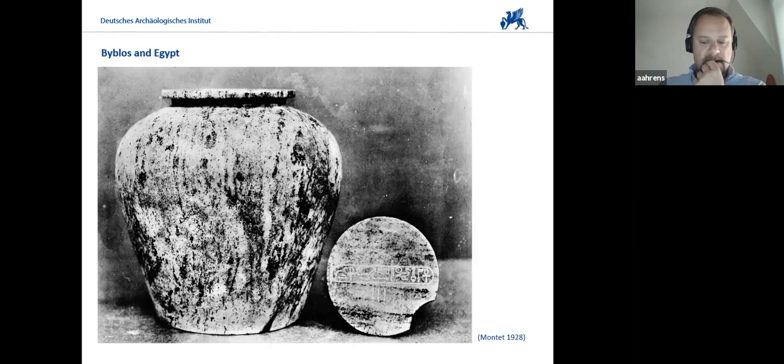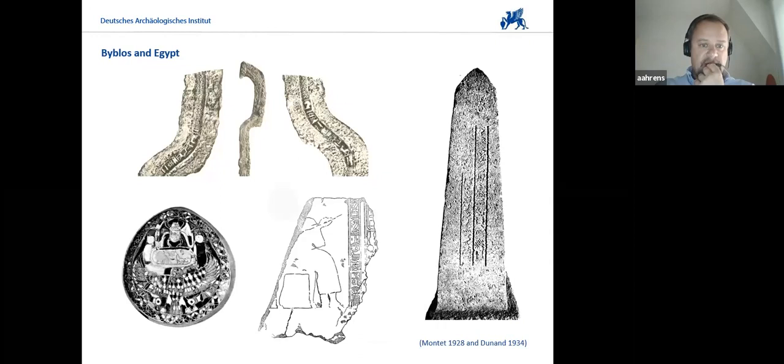Byblos and Egypt, of course — as you all know, already during the Old Kingdom as I've just shown, but also during the Middle Kingdom — is well known from the finds of the royal tombs. There are also other finds that at times have to be interpreted as highly Egyptianizing but locally manufactured Levantine products. Sometimes it's unclear whether these were manufactured by Egyptians or locally at Byblos, or by Levantine craftsmen. What is clear is that from the early second millennium on, not only are Egyptian imports evident at several Northern Levant sites, but also locally produced, highly Egyptianizing artifacts are found.